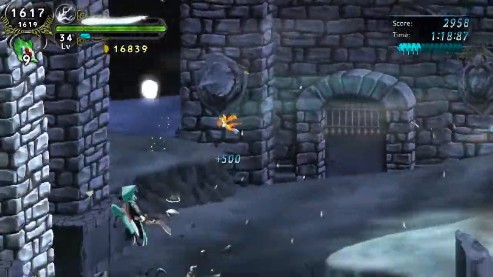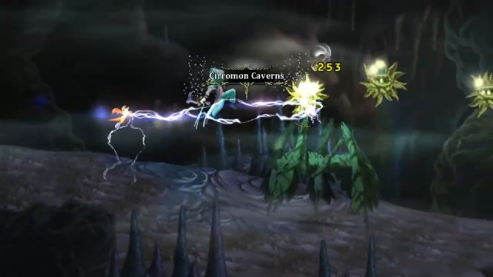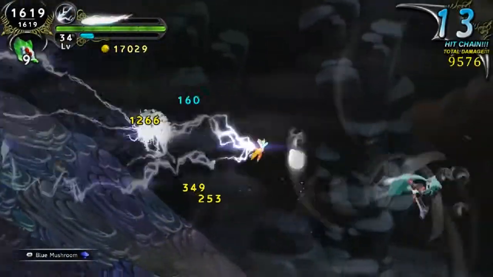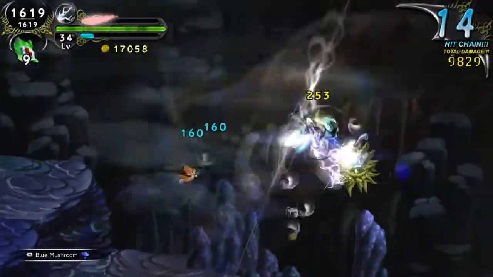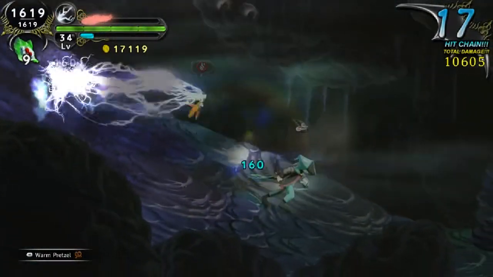Next up, we are heading to the Siramon Caverns. There's a whole bunch of stuff to do here in the Siramon Caverns, not the least of which is paying a visit to Bopo to give him the snow that we got from the Blackmore Mountains.